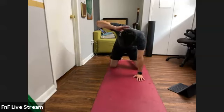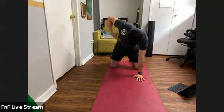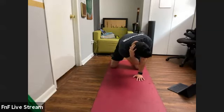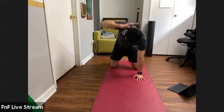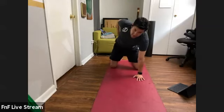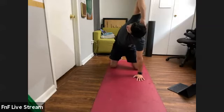So I'm essentially going to take my hand behind my head. I'm going to rotate, lean with my elbow. I'm going to start to contract my core and rotate my core, rotate my T-spine inwards, touching my elbow. From here, I'm going to open up and start to screw my hand in. I'm going to start to push through my shoulder. I'm going to start to activate my opposite glute to make sure that there's tension onto the ground so that I can rotate as much as possible, creating as much tension as possible towards the ceiling.